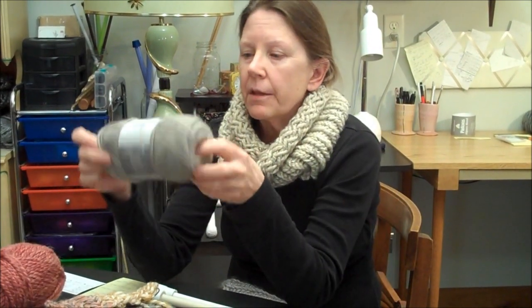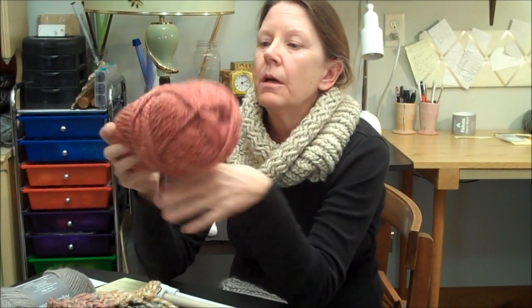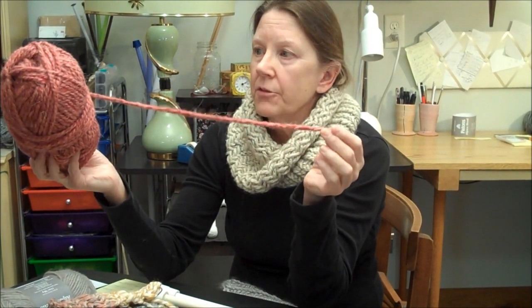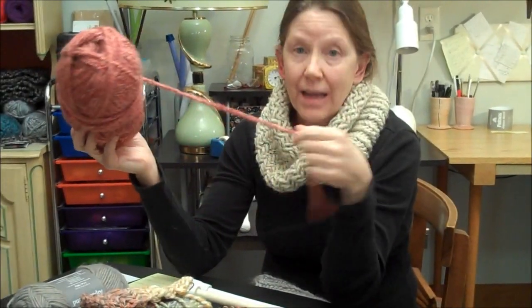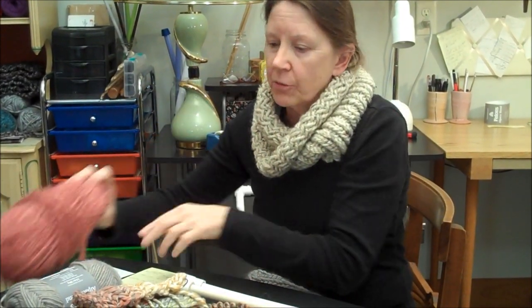So something like this, Patton's Alpaca Blend, is much too fine. It's a number 5. And I had bought this fuzzy alpaca yarn to do the one in the round, and I hated it because this halo is so fuzzy it made the whole thing kind of mat together. So be careful when you choose your yarn and do a little swatch.